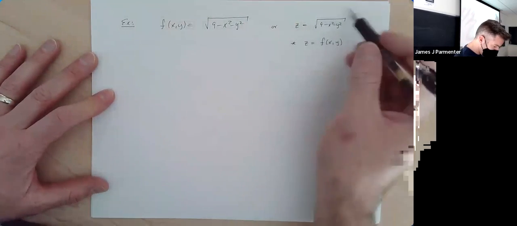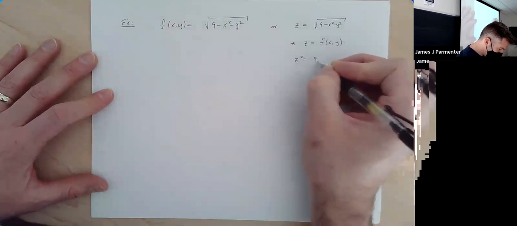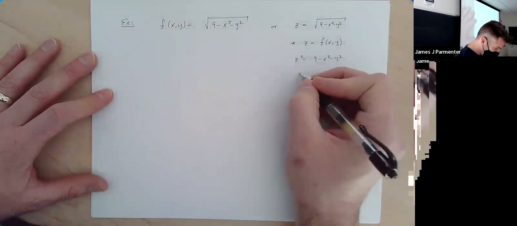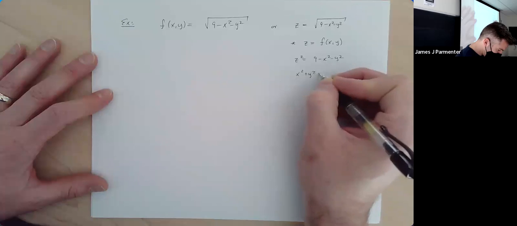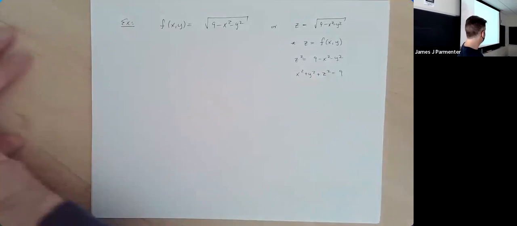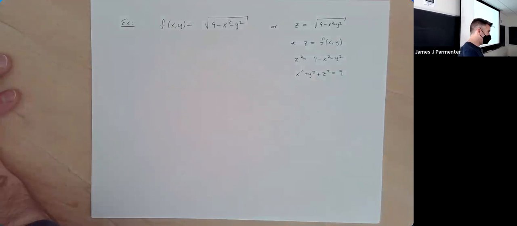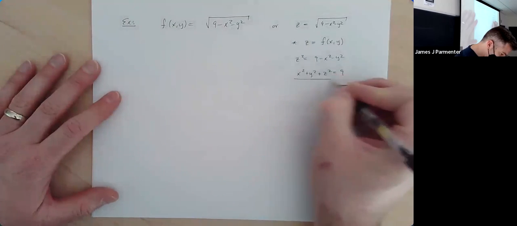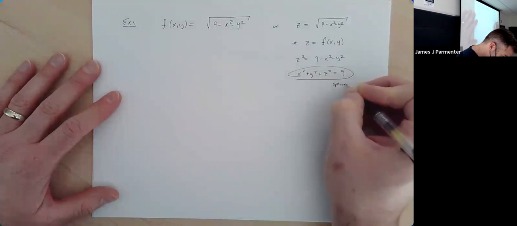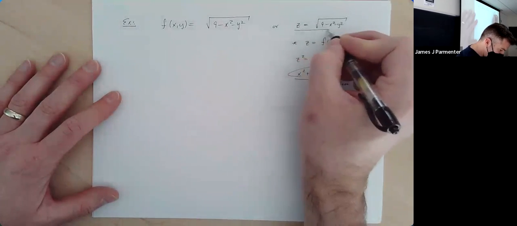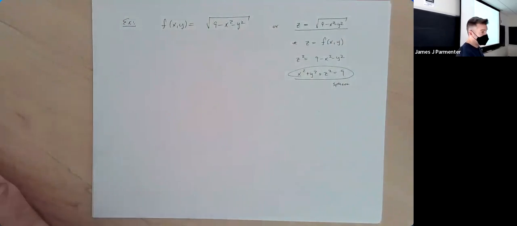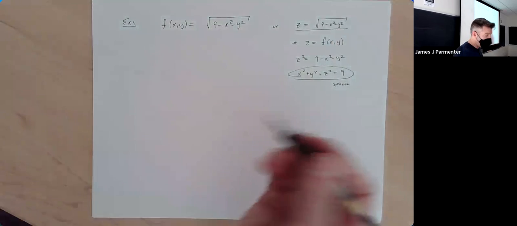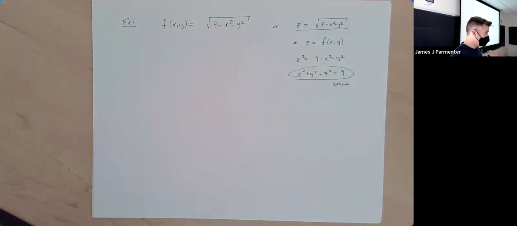This function, if we square both sides, z squared equals 9 minus x squared minus y squared, and then if we bring all the variables to the left, that's going to be what kind of shape? x squared plus y squared plus z squared equals 9. So you're totally right, this would be a sphere. But if we go back to the original equation, in that original equation z can't be negative, because whenever we take a square root, we only get positive results. So this would be the top half of the sphere, where z is positive and x and y can be whatever.